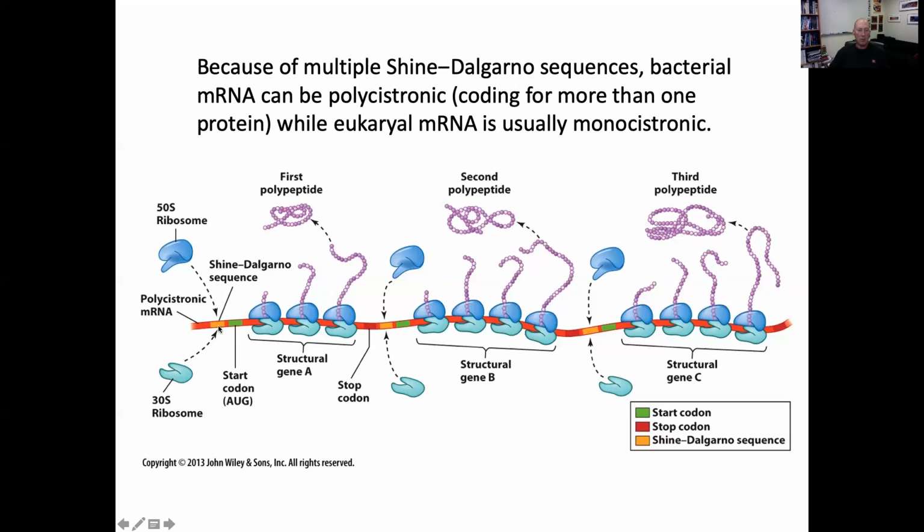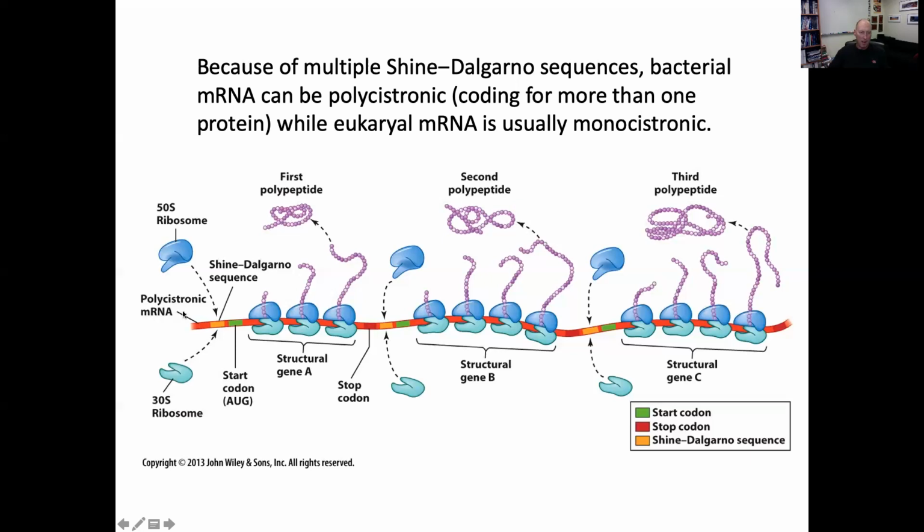Now, a eukaryotic transcript doesn't have this separate ribosome binding site. So the ribosome is just going to start at the end and go until it gets to the first methionine codon, and that's going to be the start of translation. That's the only place translation is going to start, right? So if there was another gene down here, it would never get translated, okay? But bacteria can avoid that by telling the ribosome, this is a start codon, okay? That means you can have multiple coding regions on a single transcript.